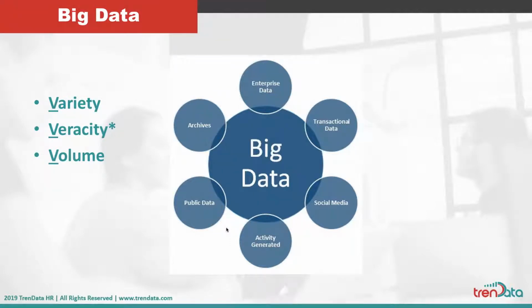Volume of data is probably the main one. Huge amounts of data. Now, generally, you take a typical HR system, 10,000 employees in it. If you took all the fields in that particular system and all the metrics attached to it, so it might be 300, you could probably fit all that onto a spreadsheet that's probably in gigabytes. And that kind of gives you the idea what sizes of data you're dealing in HR.